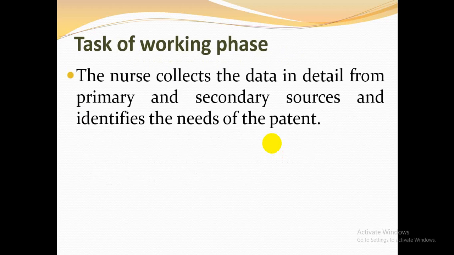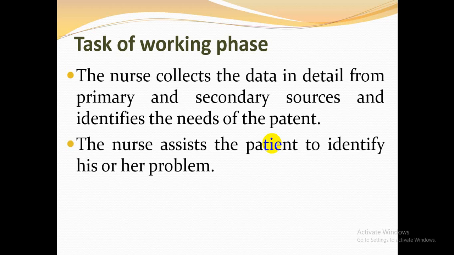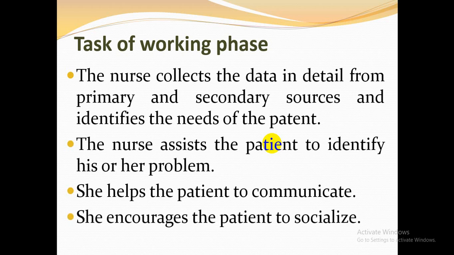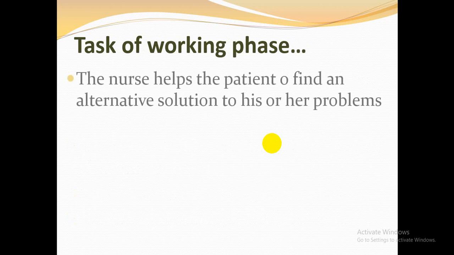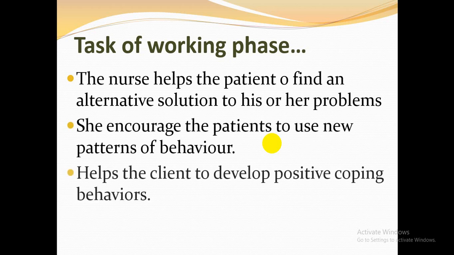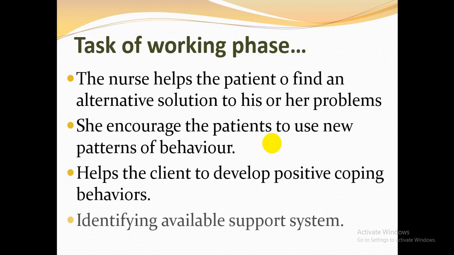The nurse collects the data in detail from primary and secondary sources and identifies the needs of the patient. The nurse assists the patient to identify his or her problem. She helps the patient to communicate. She encourages the patient to socialize. The nurse helps the patient to find an alternative solution to his or her problem. She encourages the patient to use a new pattern of behavior. Help the client to develop positive coping behavior.